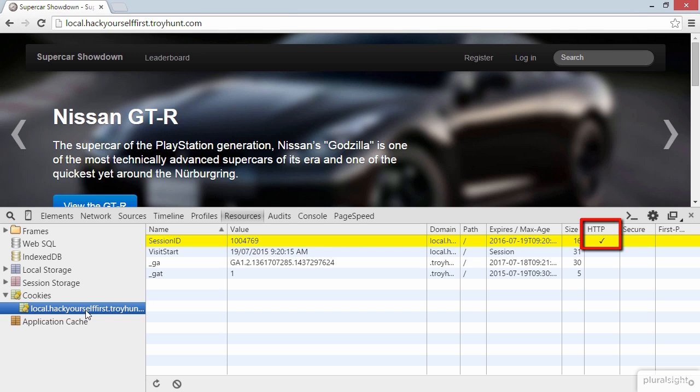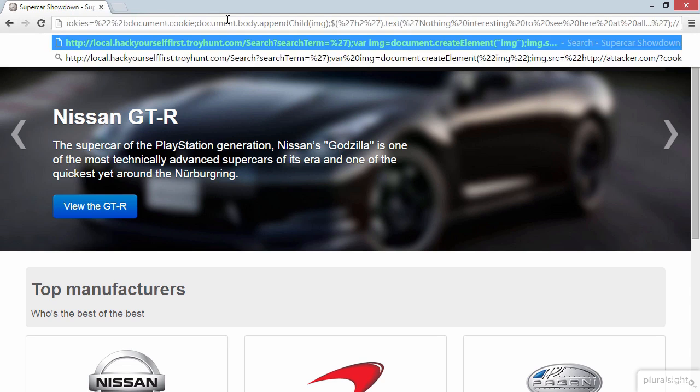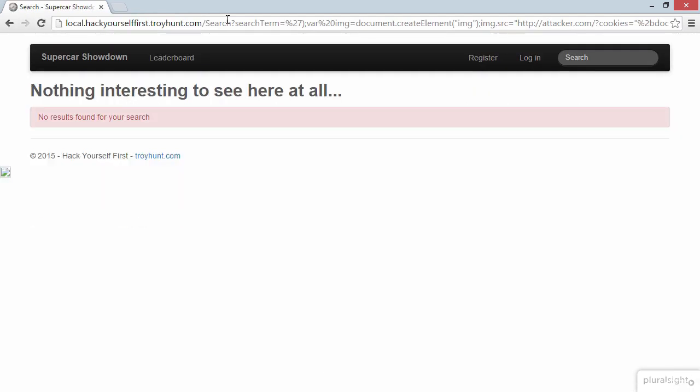Let's have a look at what that now means when there's an XSS attack. I'm going to close the developer tools and paste in the URL. That's the reflected XSS attack, the one that we'd followed from Twitter in the module on hijacking sessions in web apps. So let's paste it in and load the page. This still looks very similar to the attack that we saw earlier on. We've got that broken image off there to the left of the screen. Now, if you recall, in the previous attack, the source of the image actually sent all the cookies with it. Let's go and take a look at that now.